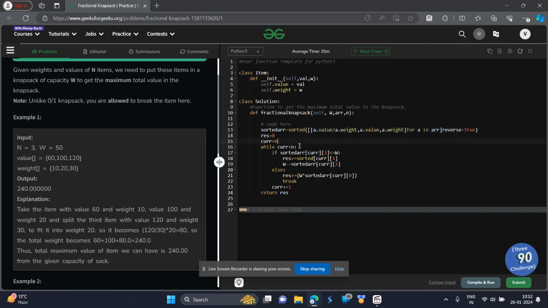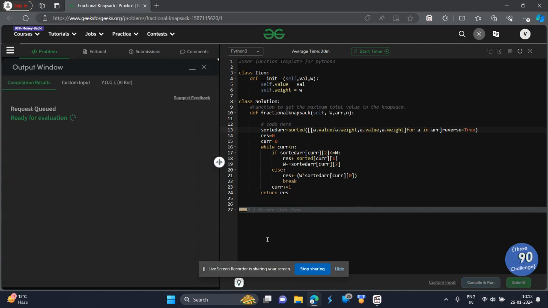There are two conditions: either the weight is less than the capacity or it's not, that is, it's equal to or more than it. If it is less than the capacity, which means we have space in the knapsack to include this element, we will store it. And remember, we are going in decreasing order, so any item which has a higher value by weight ratio will be taken in our knapsack. And if the weight of the current element is equal to or more than the capacity, in that case we cannot take it whole, and we will break out of the loop.